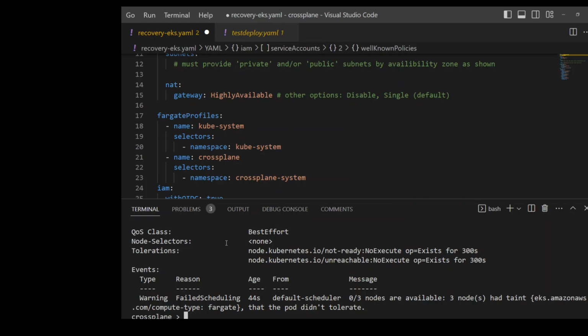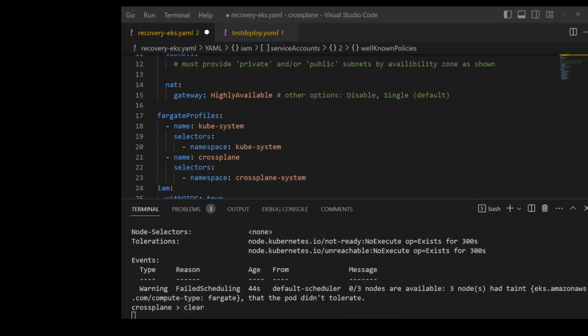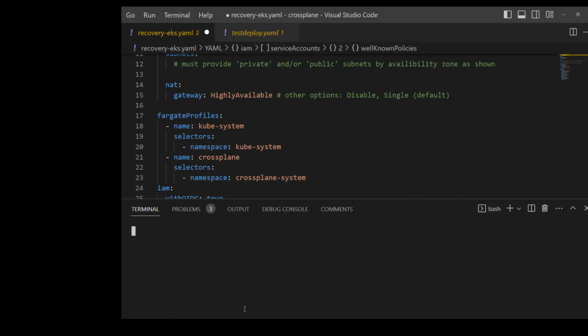Let me clear my screen. That's done. Now let's write our eksctl command, because the Fargate profiles are at the EKS level.